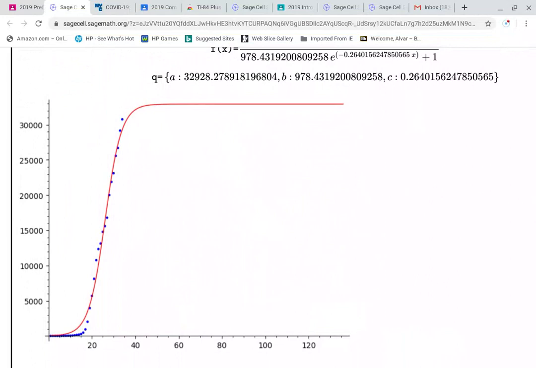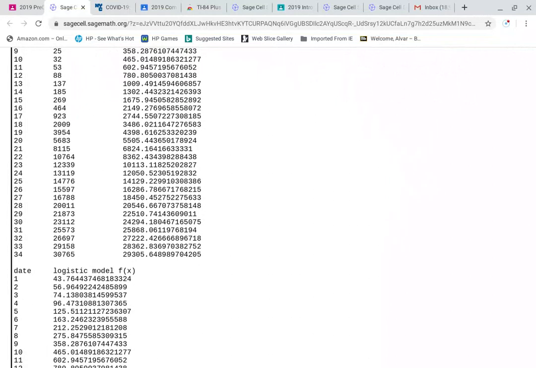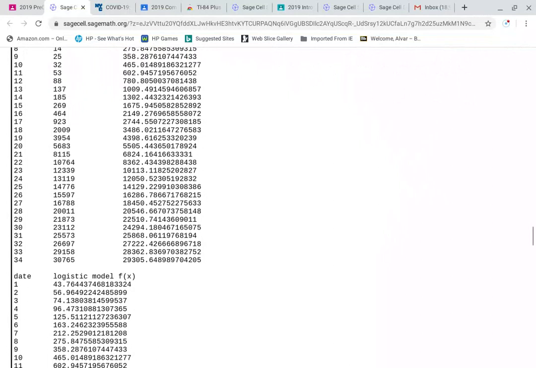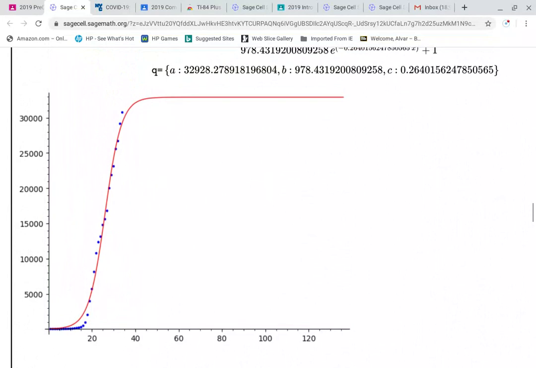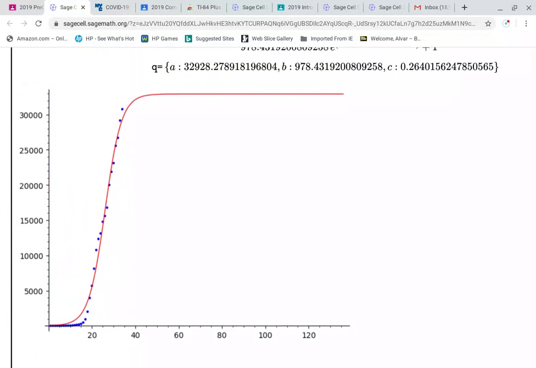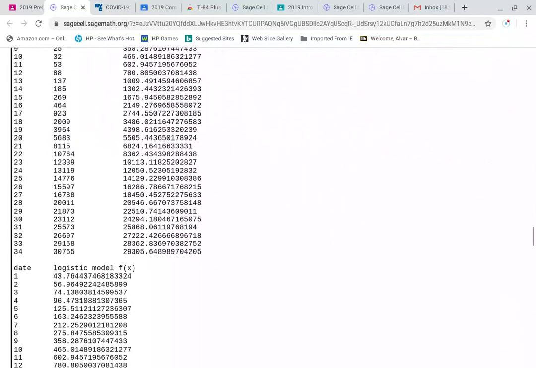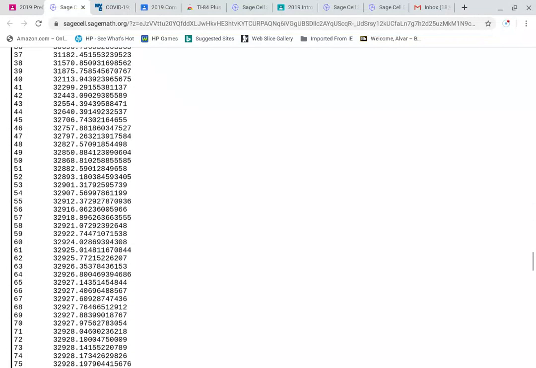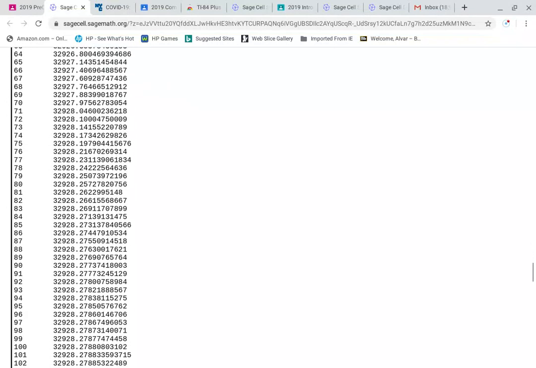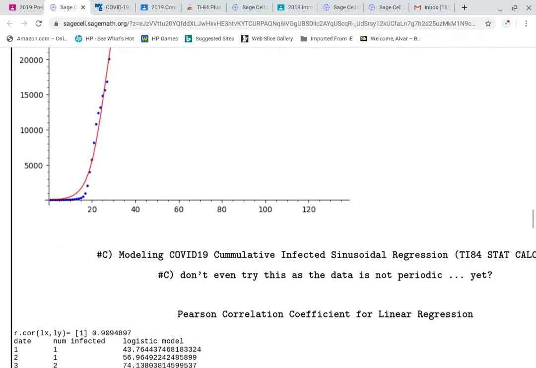So it looks like it's leveling off at about 40 data points. Alrighty. We have 34 data points. So that's 6 more data points, 2 points a day. That's 3 more days. Oh, wow. So it levels off in 3 more days after that? Really? Well, maybe more than 40, more like 50. Okay, so from 34 to 50 is 16, 8 more days. Okay, so according to this model, it levels off in 8 more days after the 34th data point, which is the 50th data point, at about 32,800 to 32,900 something, right? Okay, there you go. All right, now let's put in all the rest of the data.